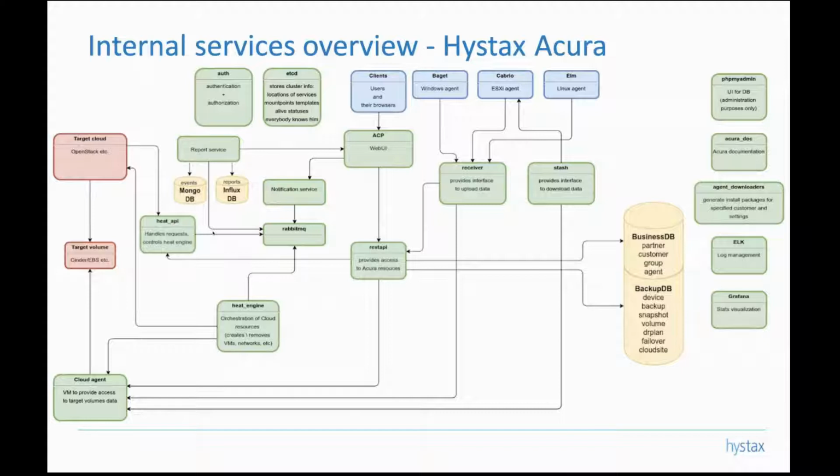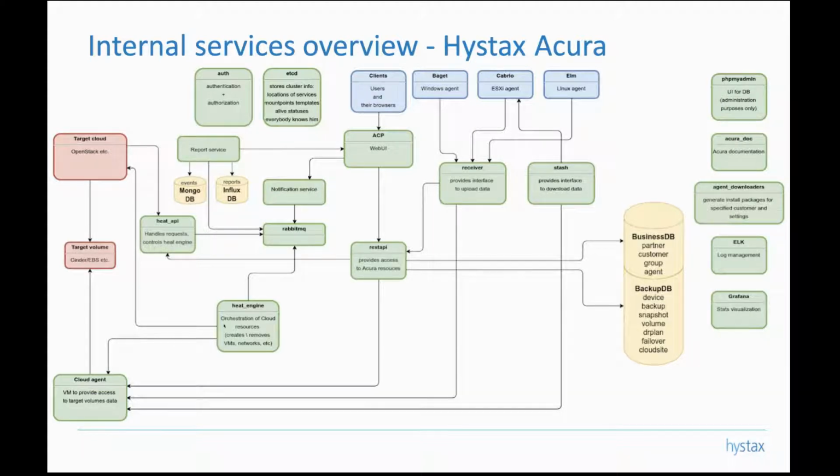To build disks in the target sites, perform V2V, and all such operations, they are managed by Heat. Two services related to Heat, Heat API and Heat Engine, run nearby inside the Acura controller.